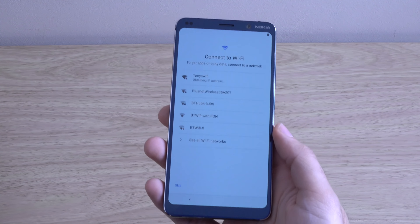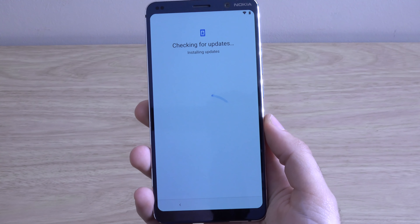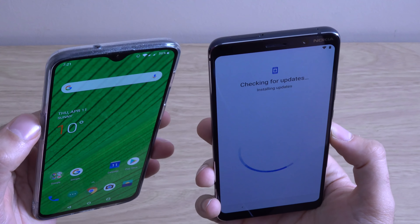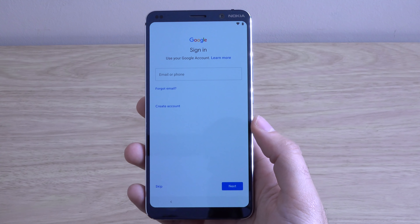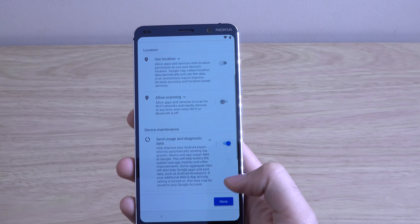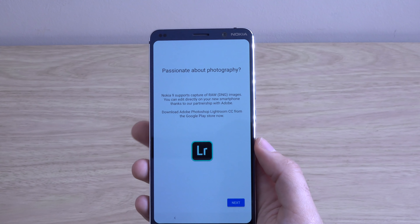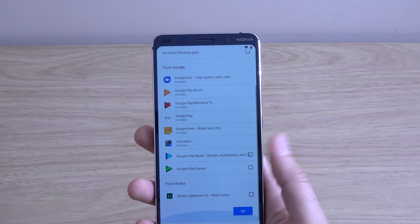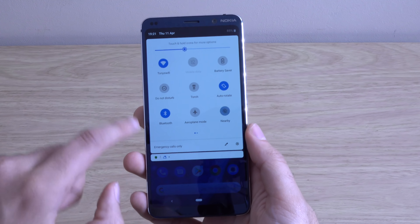We're just going to connect to the Wi-Fi. The screen looks pretty decent. Is it OLED? That is a good question — I don't know, actually. There's a little bit of dullness when you go right to the corner; I don't think it's quite as good as your OnePlus, but it looks like it'll do the job. The setup is nice and quick. Face unlock is supported. It's also prompting about raw images — basically saying download Adobe if you want to get the most out of it, which is quite cool. And we're in already. Very nice, quick, settled process here — no messing around.